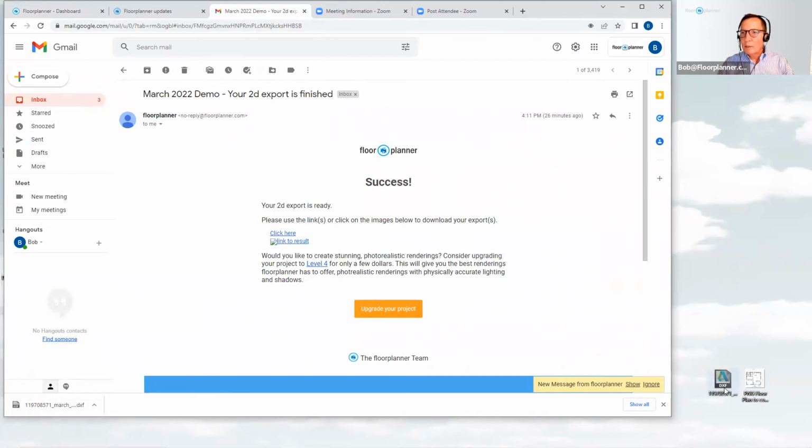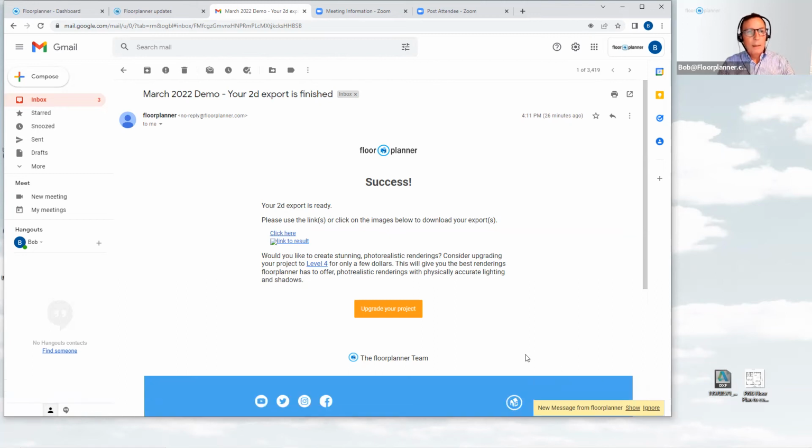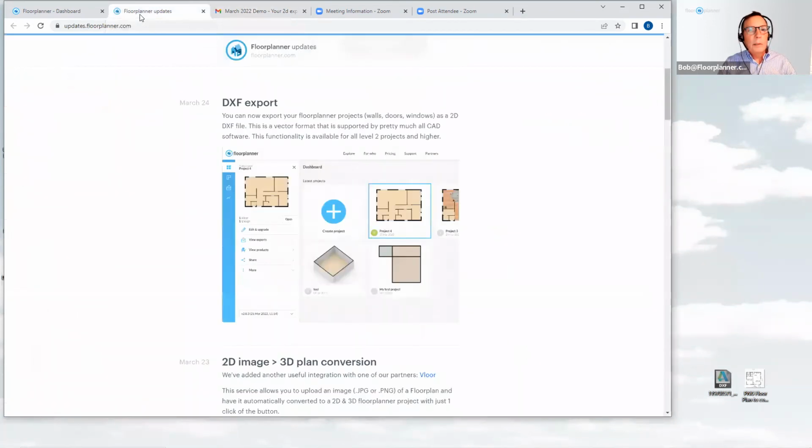So you have a DXF file. And from there, depending on what other software accepts DXF for importing, you have a converted 2-dimensional plan of your model. It's not 3-dimensional. It's a DXF vector format of your 2D plan. Extremely powerful, depending on what other programs you're trying to transfer your Floor Planner model to. And let's take a look again at our updates and continue.